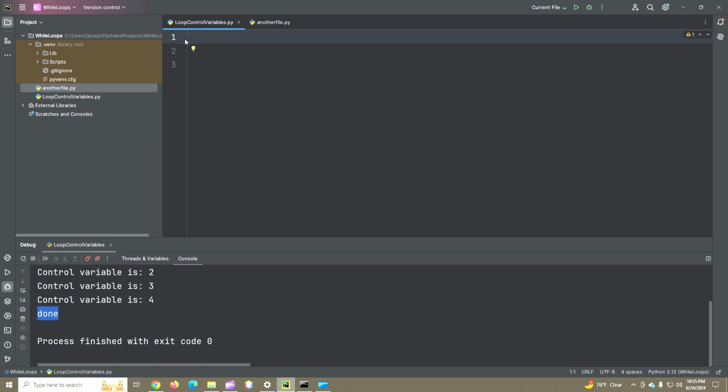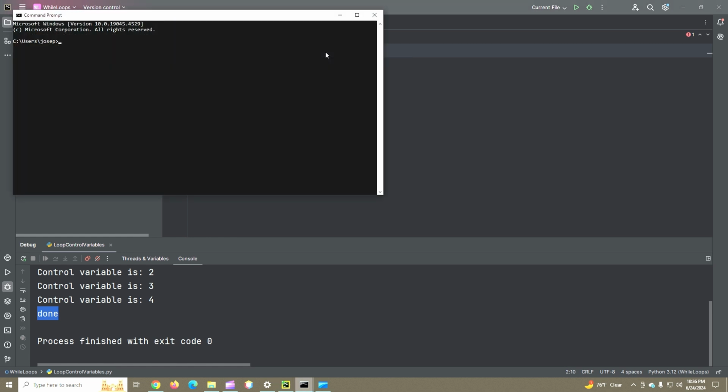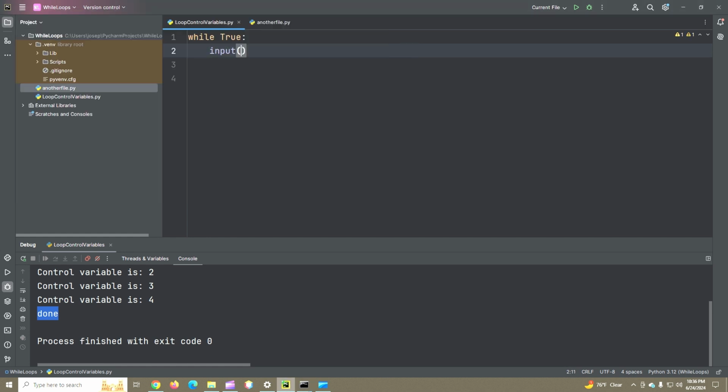So where were we? We were creating a while loop, and we were just going to show exiting the loop intentionally, or exiting the loop very deterministically with our break statements. So we've got so far while True. Let's use input. We've learned about input. And say enter key, Q to quit.